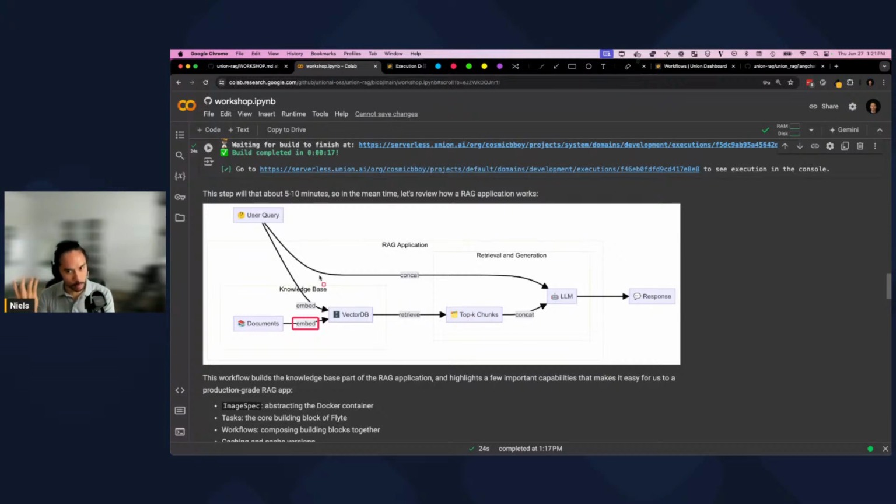Tokens are just words or pieces of words, and then convert them into this list of numbers that is compatible with each other. So the embedding model you use to embed your documents should be the same embedding model you use to embed your user query to get the top K chunks.